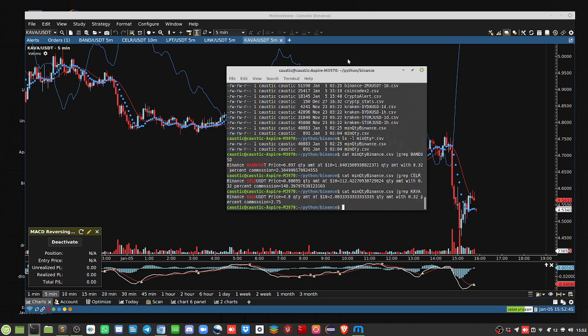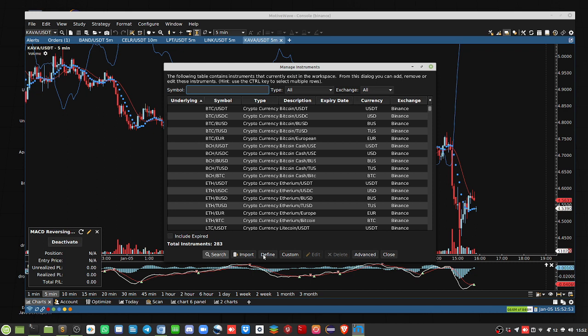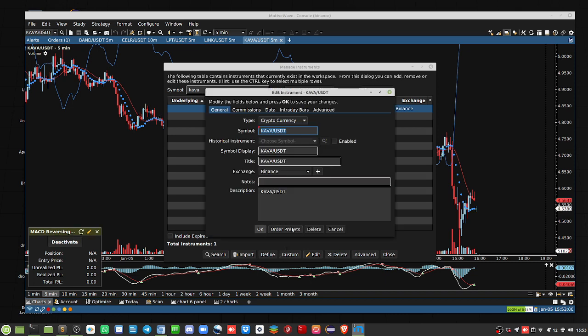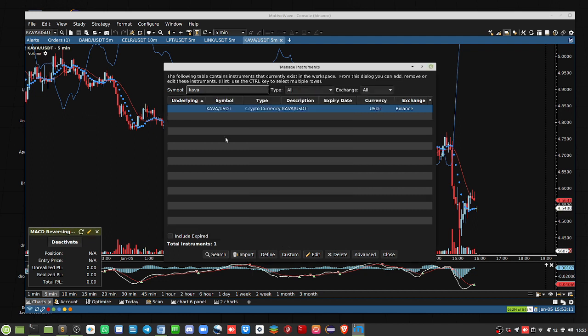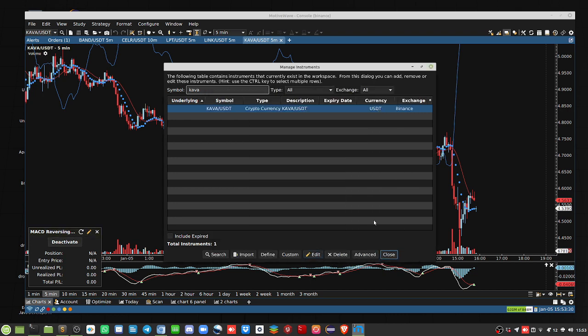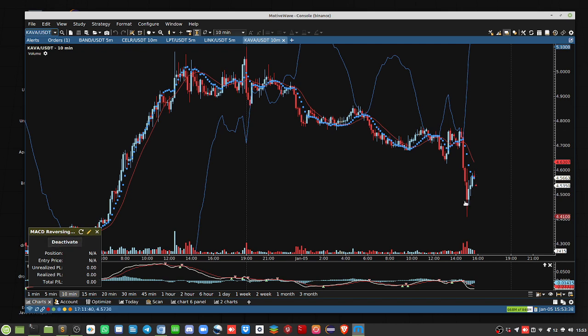There's over 300 coins to choose from, so we want that to be at 2.75. Instrument, pro order preset was Kava, and then we've got our order preset at 2.75. Okay, this is why you want to be kind of involved in the downswings, because if you do the buy and dip concept, you can do pretty good. Just see here, edit order preset 2.75, good. Close. Okay, close. And that should be good. That's a 10-minute. So I'm going to move it over to a 10-minute, and that's bouncing around.